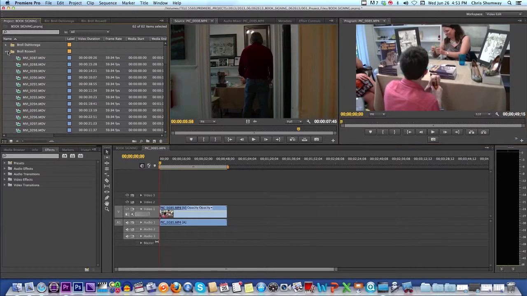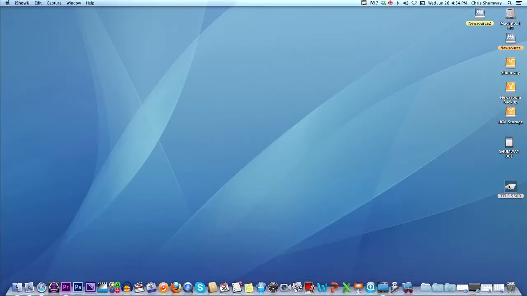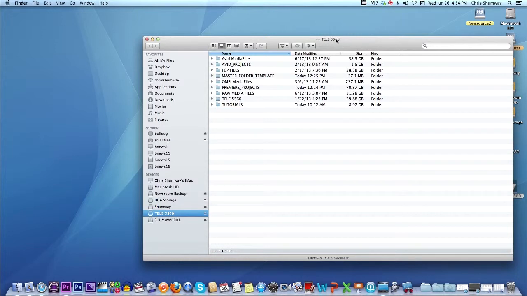We've avoided a major panic because we now have all of our clips back online. The reason that this went offline could be a couple of things. Again, you move the files to your partner's drive, and if you only move the project file with the bins and you don't also move the media, the capture scratch, you're going to get media offline messages. Or even if you move everything, copy it all from your drive to your partner's drive, but the file path doesn't match exactly because your drive is called something different than theirs. My drive's called Tele5560. Yours might be called Susie's drive or Jim's drive or, you know, Hey Bubba or whatever you want to call it. And the file path is not going to match.